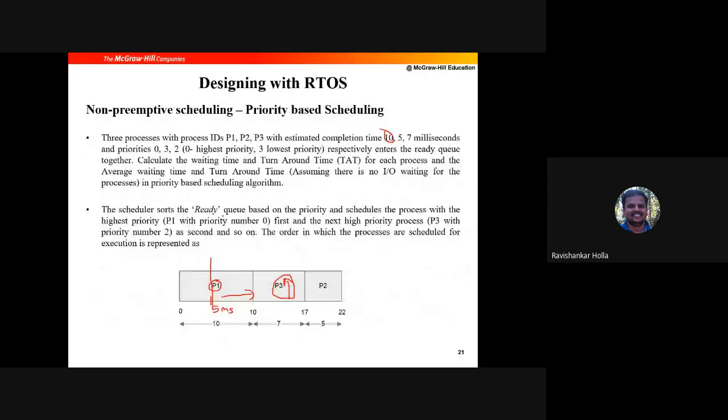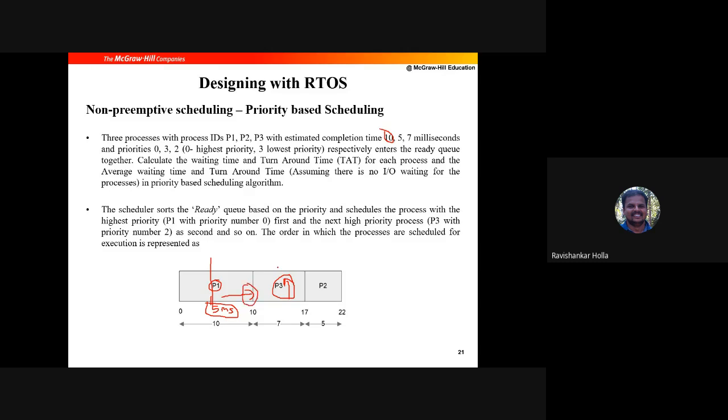What happens in preemptive-based scheduling is, let us assume that in this problem P1 is scheduled first. We've already solved this numerical. So P1 is scheduled. Let us suppose that when P1 is executing at the fifth millisecond, P3 appears. Let us assume P3 has higher priority than P1. If it was a non-preemptive one, then P3, despite being a high priority task, would wait for P1 to complete its time frame of 10 milliseconds, and then it will be scheduled.